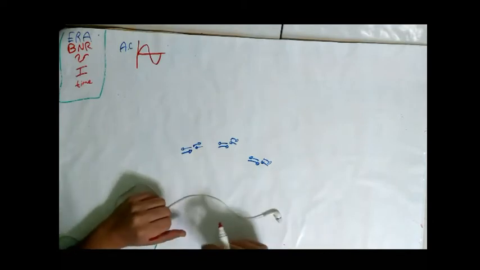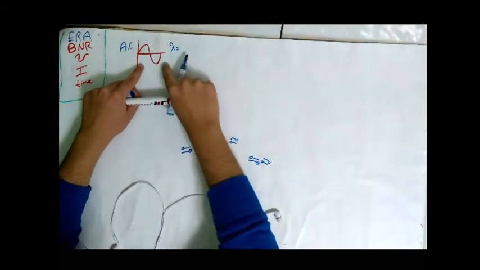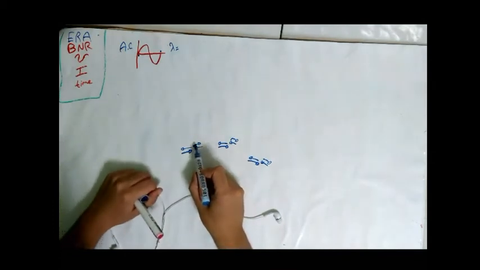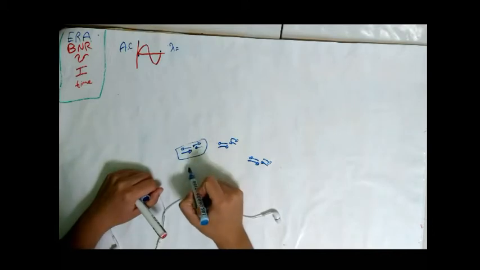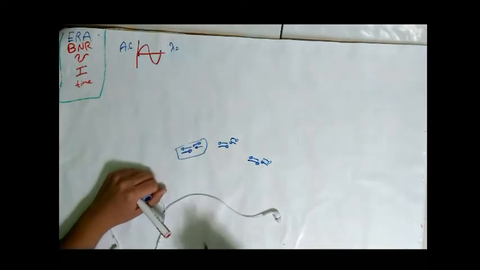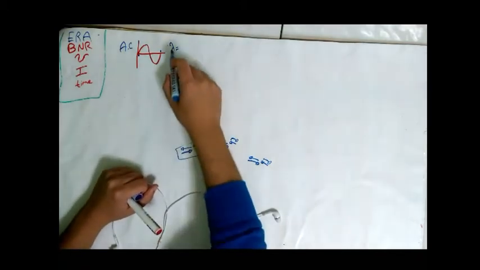A sine wave has some characteristics. First is wavelength, which is the distance covered by this wave from this point to this point, which is equal to the summation of all the distance covered by the electron along its pathway. So it is equal to the summation of this distance and this distance and this distance and this distance too. So all the motion done by the electron or atoms in one wave is equal to the wavelength.